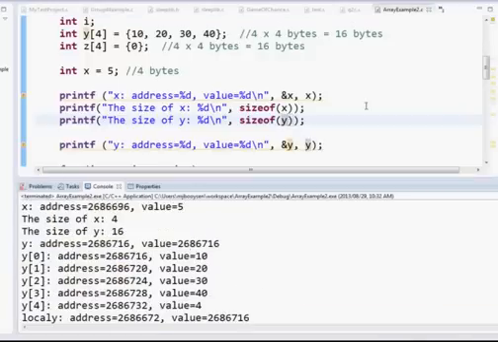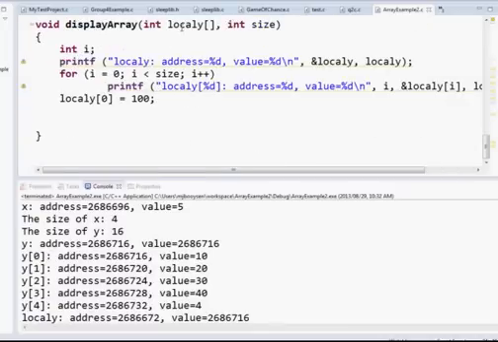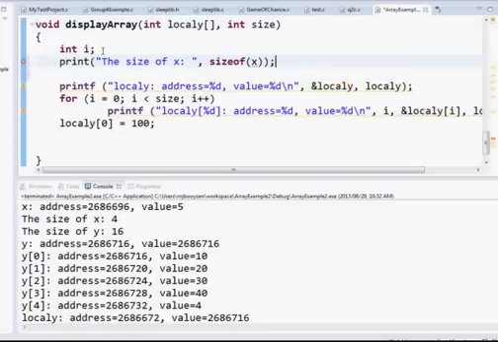And what I want to demonstrate here is if you do this from within a function. So if you pass to a function, the address goes into this here, into local y, and if I printf the size of local y, you know now local y is its own address, and its value is just the address of that original y.